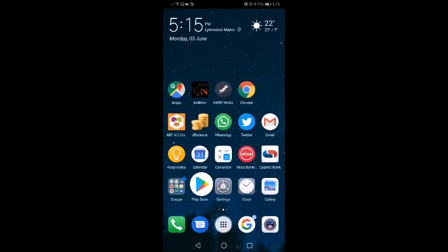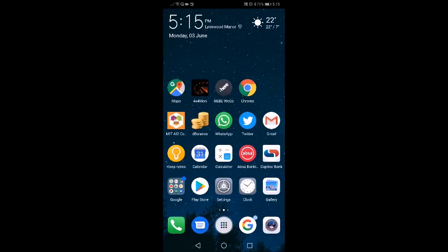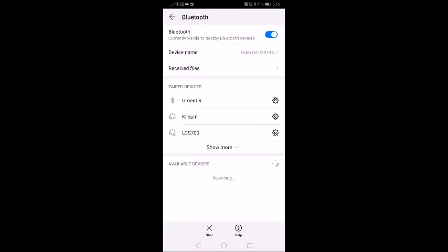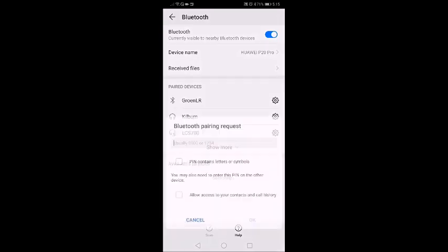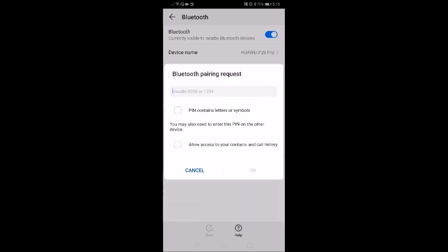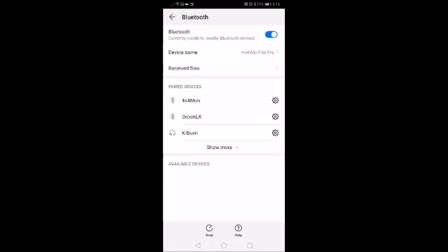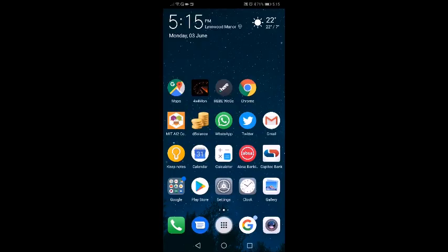Okay, once you've got the app installed, you've got to enable Bluetooth. Go to your Bluetooth settings and scan for available devices, and it should come up with 4x4 Mon. Select it and it will pair. The password is 1234.